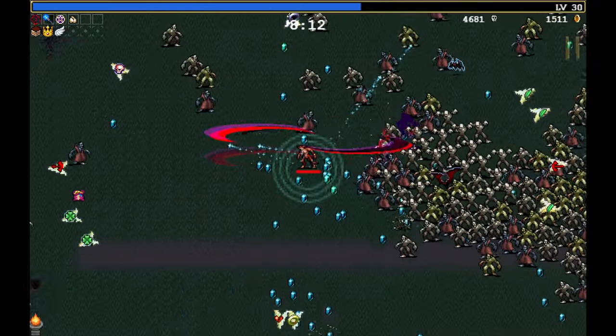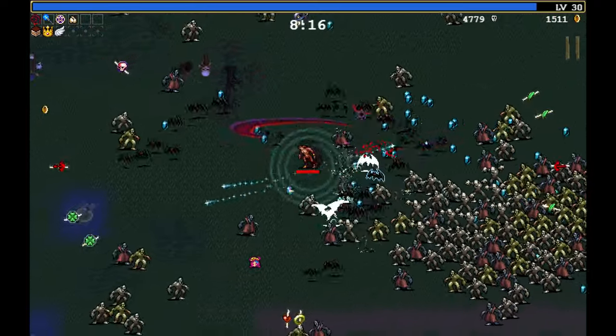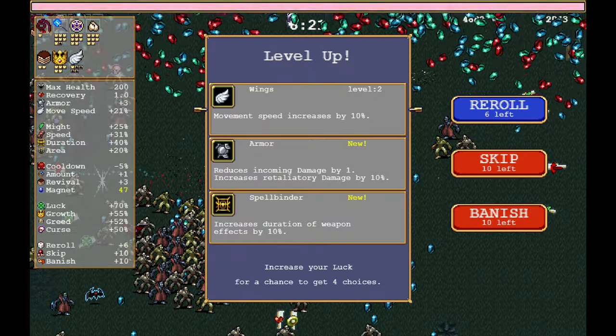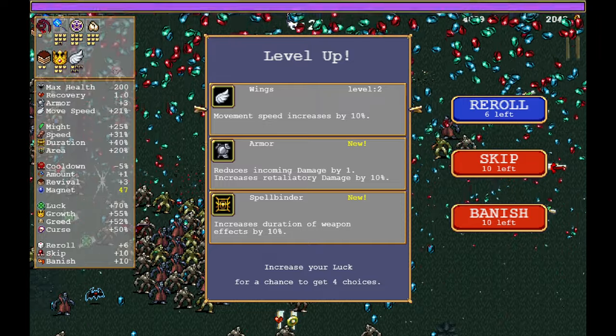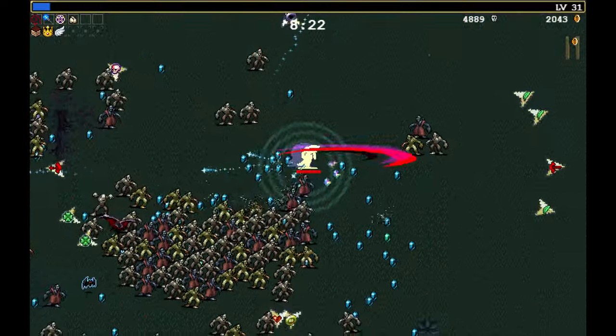Oh, yep, pick that up. Alright, come on. Try and take out that bat. Alright, and what else are we going to need? Well, we don't need the spellbinder, so we might as well just take the wings. Yeah.